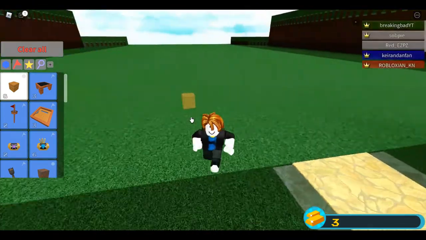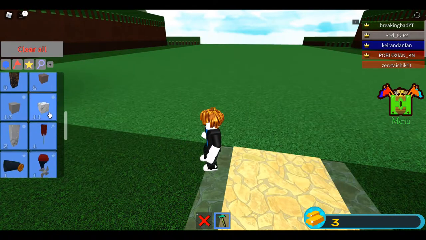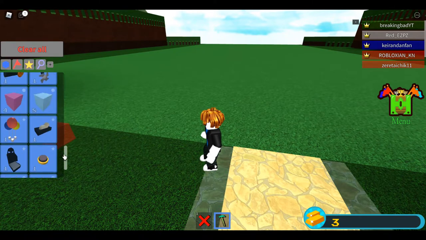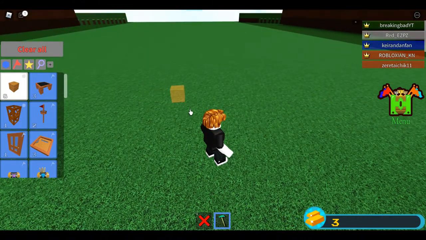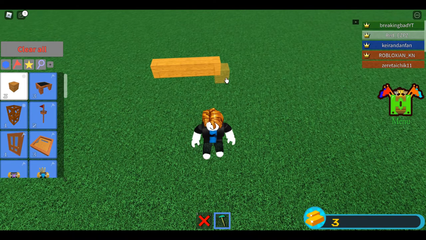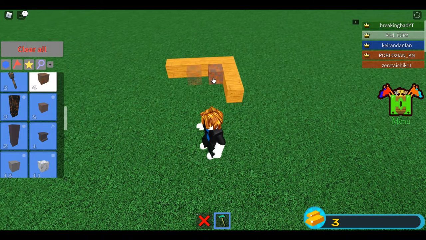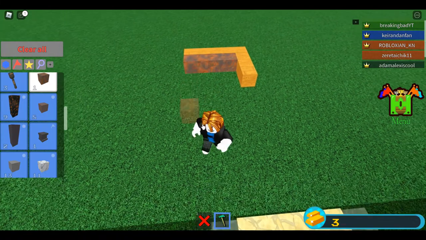Alright, well. Wow, we just got a lot more. So we got all of this now. So basically the objective of this game is to build a boat. Oh wow, shocker, never could have guessed. And you sail to the end so that you can win and get some more treasure and get more gold so you can get more blocks and all that. So yeah.